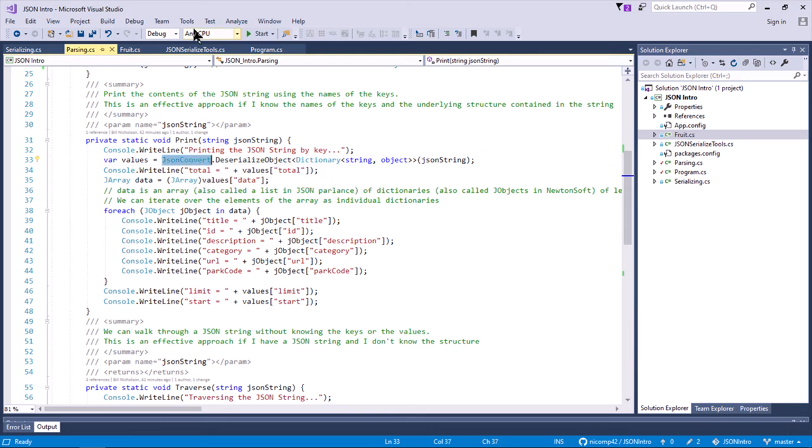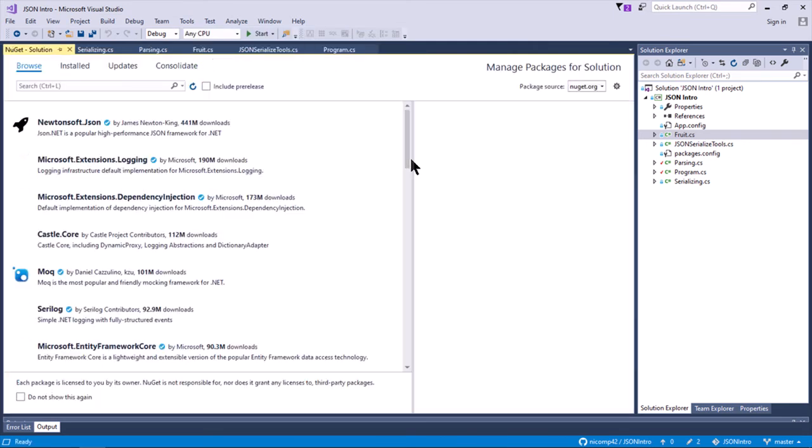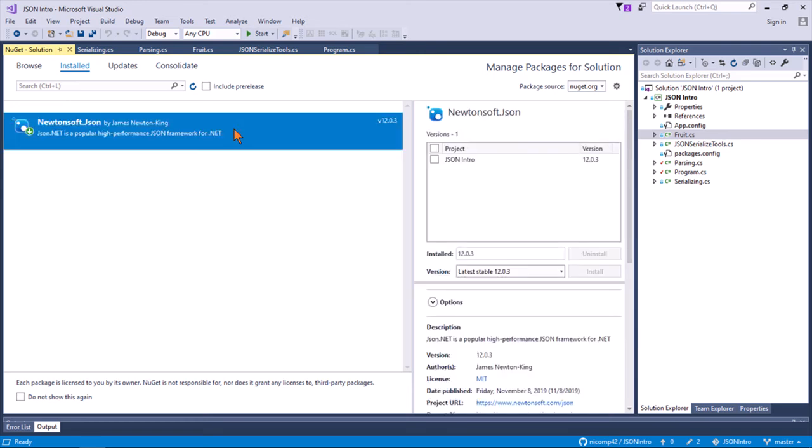Therefore, if you go to Tools, NuGet Package Manager, Manage NuGet Packages for Solution, you click on Installed, you will see that we have installed Newtonsoft.Json, a high-performance JSON framework for .NET. It's been downloaded about 27 gabillion times, and we've installed it in our project.